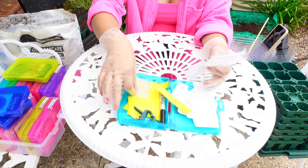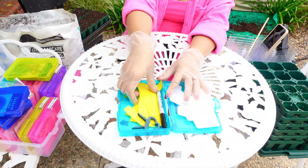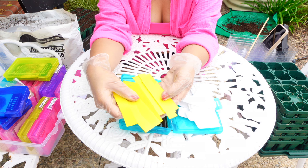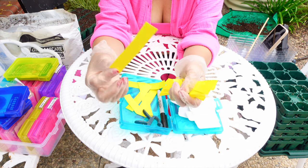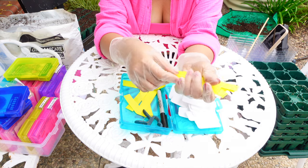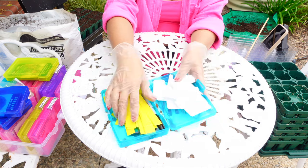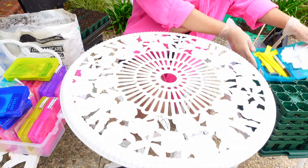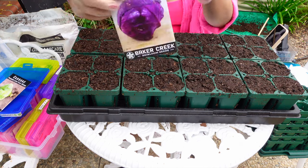And this is the label. So for labels, you guys, if you want to save a lot of money, try to find your kids' folder, or you go to a Dollar Tree or Dollar General, dollar stores, get a plastic folder, and then you cut it into strips like this. Just one folder lasts me a couple of seasons. And it's so easy to just stick that inside the tray.